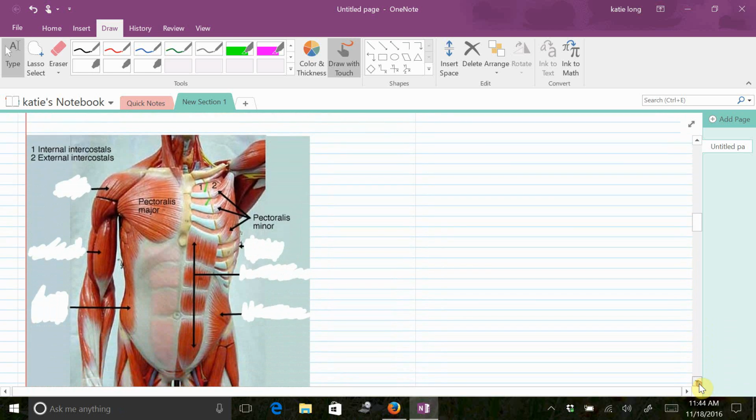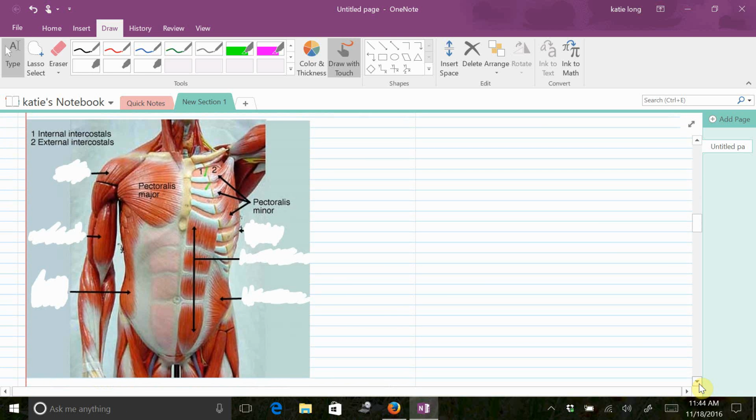Moving on. If you don't have your bearings, go ahead and get them and come back to me. Okay, so we're looking at a ventral or anterior view of the trunk, right? So, a great example, we just identified the deltoid from a posterior or dorsal view. And again, here we can see the deltoid, but this time it's from a ventral or anterior view. So we have the deltoid there.